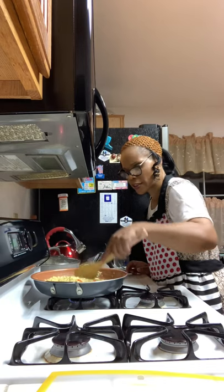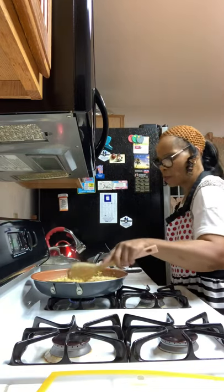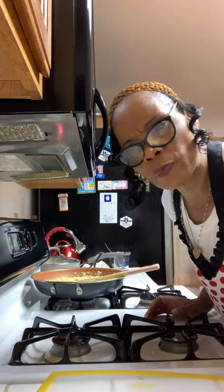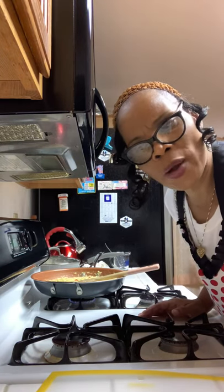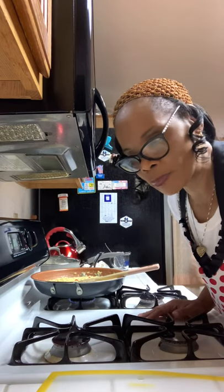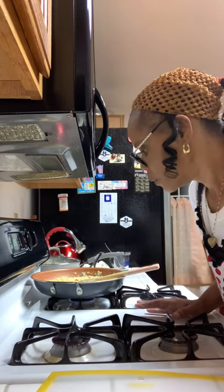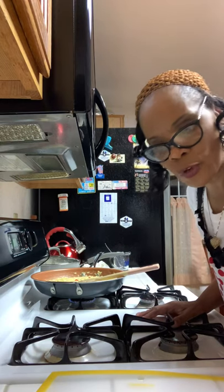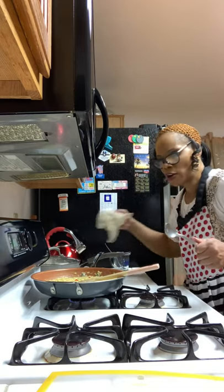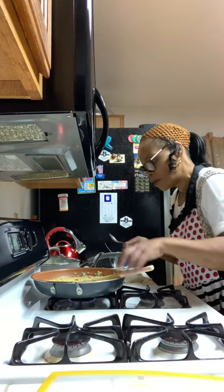Because it'll be finished. Okay? Now what I'm going to do, I'm going to taste my corn. Remember I told you, don't be afraid to taste your food, because if you taste your food, you'll know what you need to put in if anything is lacking. You'll know if you have too much of something and you need to kind of do something to thin it out a little bit, if you have it too salty or whatever, what have you. But taste your food. Don't be afraid to taste your food. That way you'll know exactly what you have in it. And you'll know exactly if you need to add anything. I'm going to go ahead and taste this.